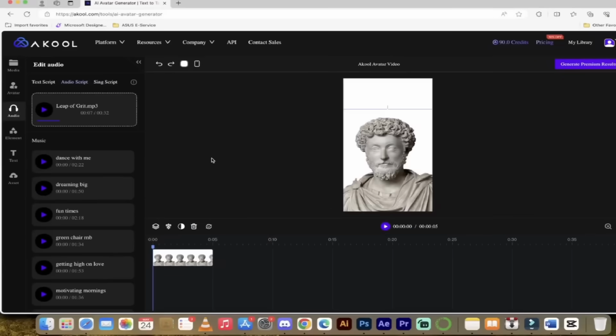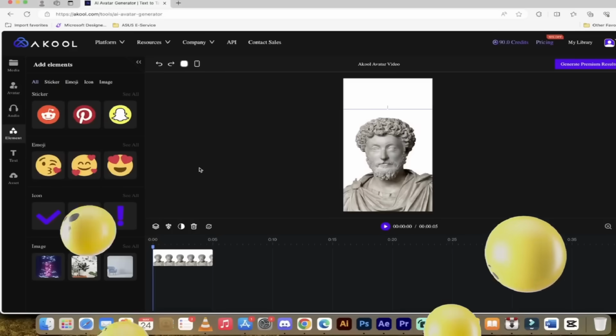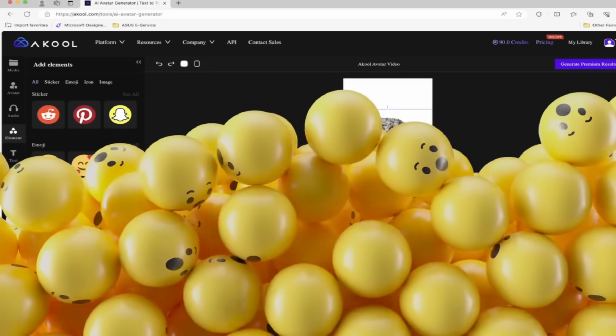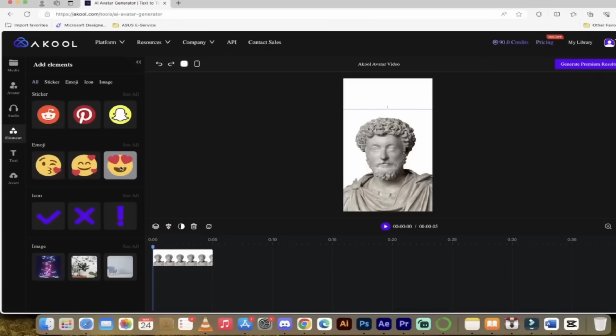All right, the next steps are purely optional. I want to put this out front here. It's just up to you, but you can click on element on the left side, and if you want to add in stickers or emojis or icons or background images, for example, you can go ahead and do that. I'll give you one example. If I wanted to add in like a heart emoji, the smiley heart guy, I would just go ahead and click on the button, and there you go. It's been added. And if I want to, I can increase the size of that heart. I can place it over his face, for example. Those types of things are all available if you so choose.